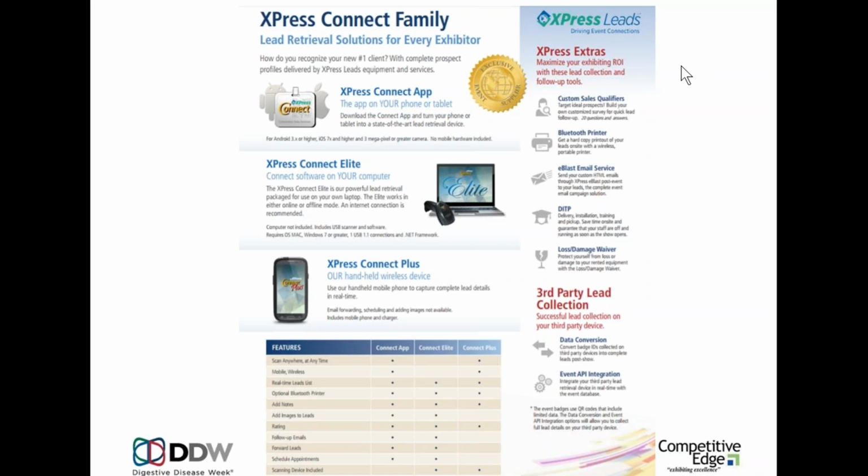It's badge ID number, event ID, company name, first name, and last name. All the rest of the data lives up on the registration server with all the contact and demographics. But what the app does is it's programmed to ping that registration server and get all that information and bring it down to either your device or one of our devices. And in that same moment, it's using either local Wi-Fi or cellular to upload your leads to our website, and it builds your leads in an Excel spreadsheet format that you can download anytime during or after the event.